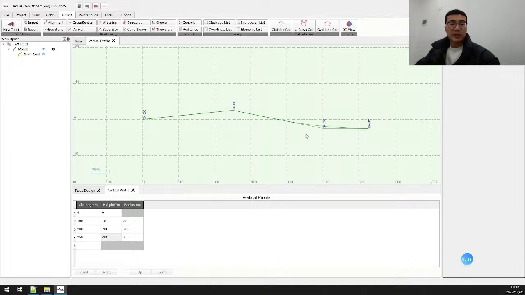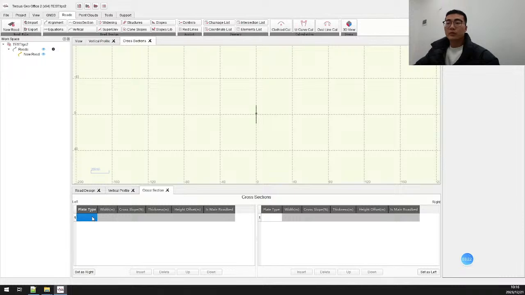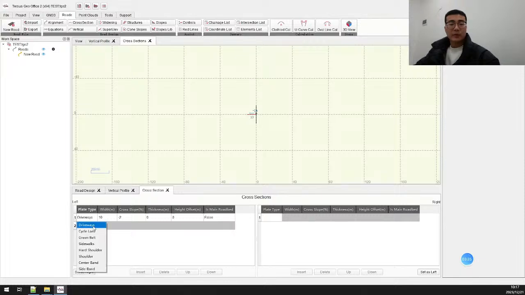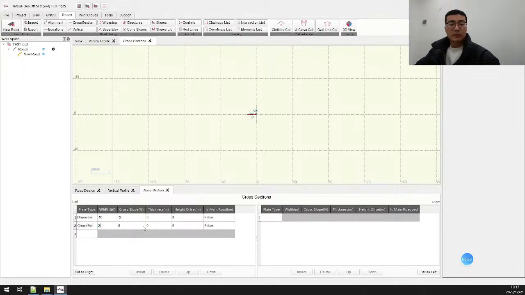If you change the parameters, the curve will be changed. And go to cross-section to input the parameters of left side and right side. For example, a driveway, a green belt, and another one.